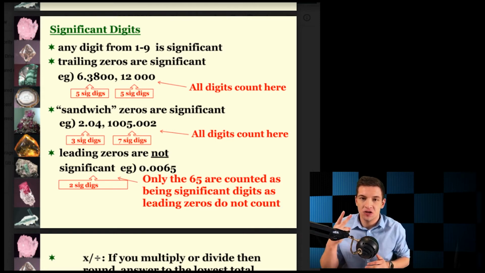Okay, so there's 2 significant digits in this example. So now we know how to determine what numbers are significant and what numbers aren't significant. But now we're going to have to throw that rule into some of the operations we do. So there are different rules for when you multiply and divide, and there are different rules for when you add and subtract using significant digits. So let's start off with the multiplying and dividing rules.